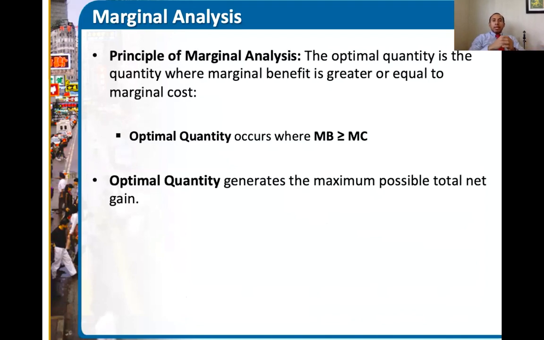Now, the principle of marginal analysis in the decision-making process states that an optimal quantity is achieved where a condition is fulfilled. If the marginal benefit of any activity is greater than or equal to the marginal cost, an optimal condition is reached. The marginal benefit of any activity, for the most part, should be greater than its costs. In an optimal setting, they will reach a perfect equality, and an optimal condition could be achieved if the identity is fulfilled. For the most part, I recommend to always have your benefits greater than your costs, but in the optimal theoretical setting, where marginal benefit is greater than or equivalent to marginal cost, we have a quantity that reaches the maximum possible net gain of the activity or good or service that is being generated.